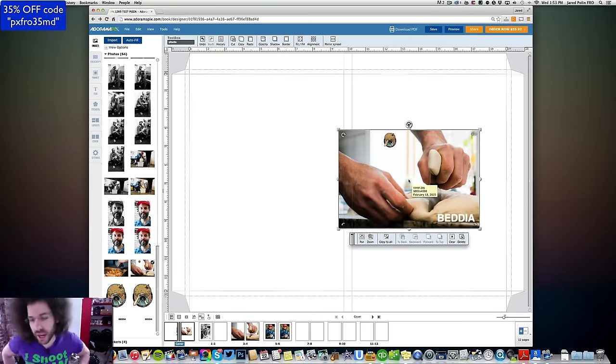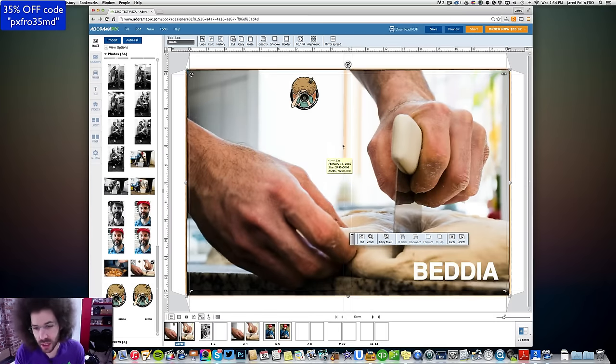So look, I drag it over here. I want it to fill the screen. Again, fit to spread, and here it is. Here's your gutter. If you wanted to write something in the gutter, you could add the text now, or you could just add it before, which is what I like to do. You can see you've got your safety zones. Look, it worked perfectly when I did it like this, and that was awesome.